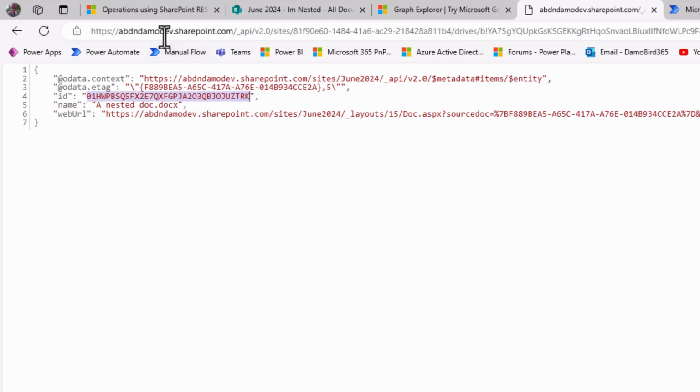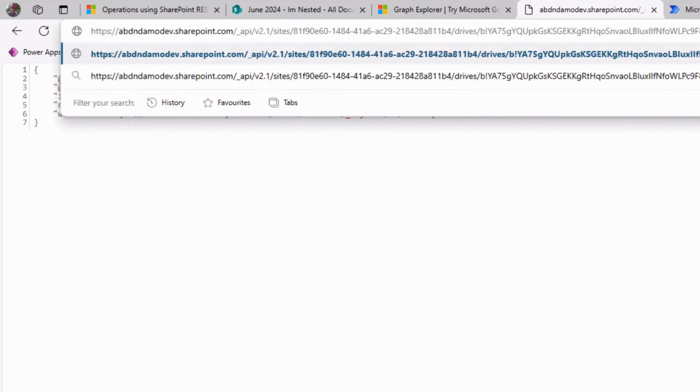So we can call the same API calls on the SharePoint REST API in a browser, but what that means is ultimately we can do exactly the same thing in Power Automate. Now, the only curious thing I'm going to call out is we have a version 2.0. There is actually a version 2.1.